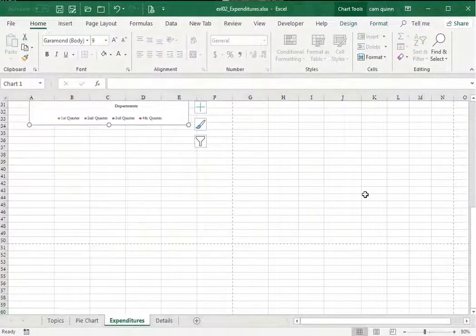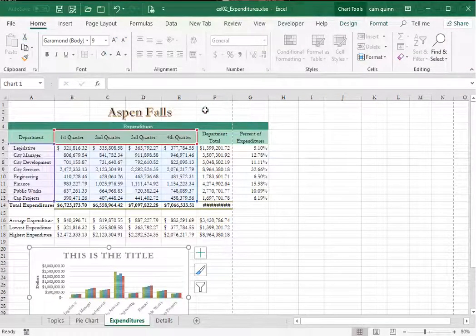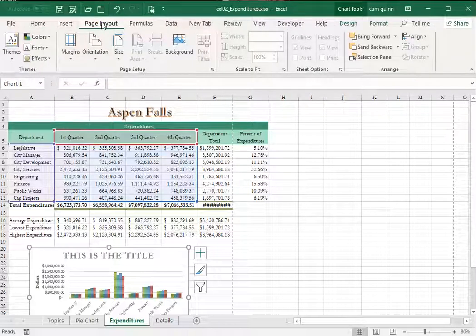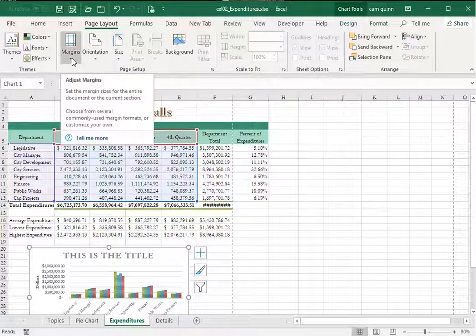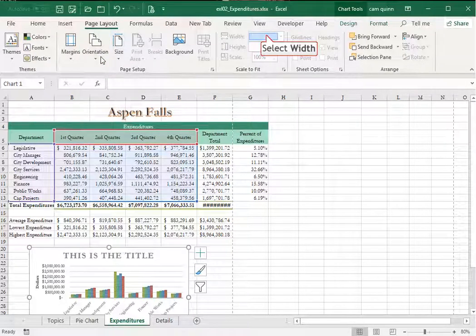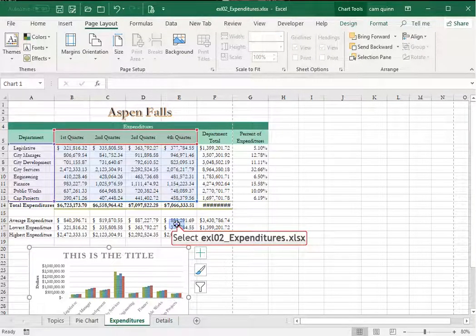The page layout option or tab is how you affect how your spreadsheet is going to print. So here's my margins that are the space around the outside of the text of the chart, the worksheet. Orientation, so right now it's set up to landscape. Okay, so that's fine. Size is whatever, but I also want to go in here to, why is it not working? Oh, all right. So there's the orientation. So right now it's set up to portrait. So I must have been inside the chart. That's why. Okay. So I'm going to change that to landscape.